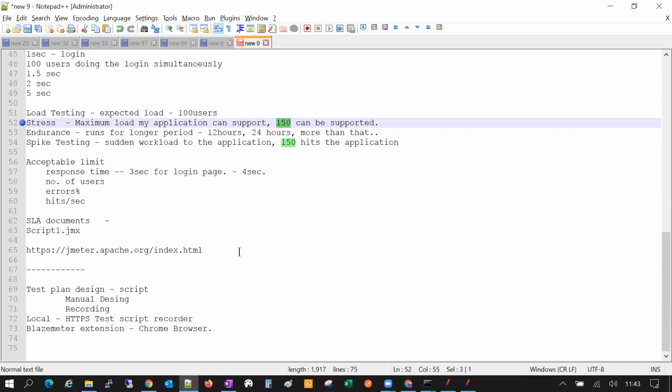Yes. So normally in real time, we are doing this kind of testing, or apart from this, we have volume testing or different kinds of testing out there. Normally we do load, stress, endurance and spike. This is the normal thing for performance, or is any other kind of testing required in real time? I'm asking about real time. These are the key tests that satisfy most performance requirements.